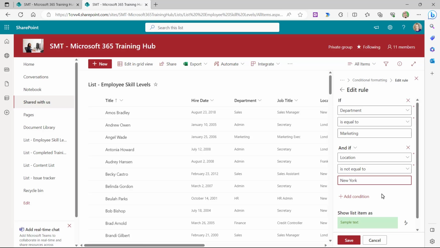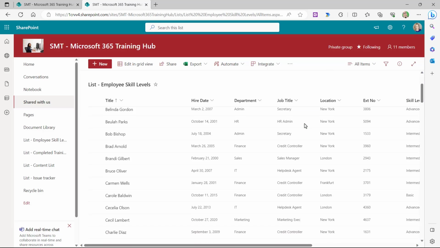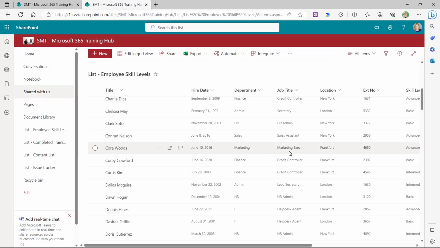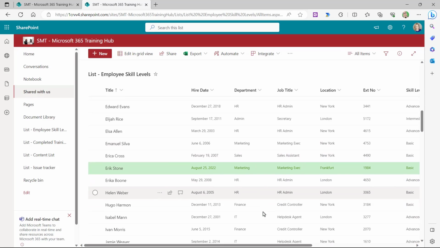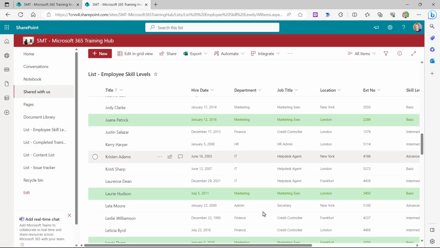So essentially what's different here is that it's going to apply the formatting to all records that are in the marketing department and records where the location is London or Frankfurt. We want everything that is not equal to New York. Let's click on Save again and close this down. And we should find that we pick up some Frankfurt records in here as well, which we do. You can see there is one just there. There's some more Frankfurt records. And we also have London records.